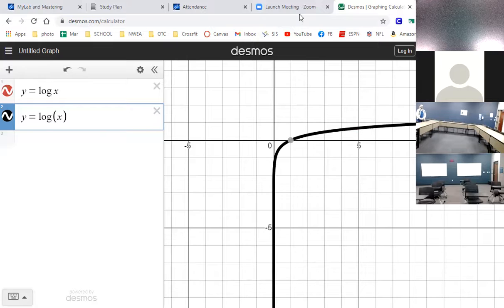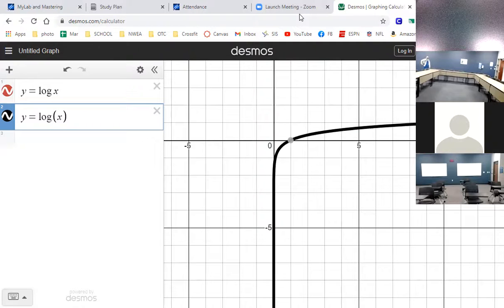Mr. Dale, for my grade for 4.4, on my lab, it says 100%, but in the grade book, it says 10 out of 100. Okay. I'll double check that. Thank you. This is Mackenzie, right? Is that Mackenzie? Yes. Okay. Got it. Yeah. I'll double check it. Okay, thank you. No problem.